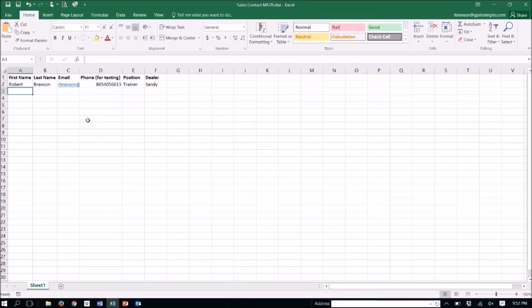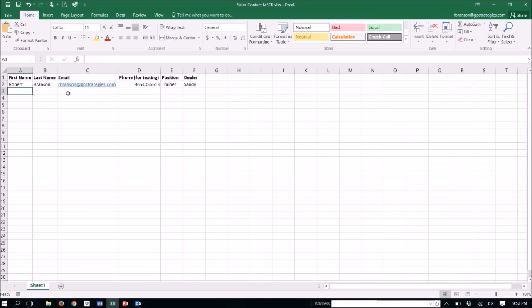All right, so you'll notice my email is longer than the width of the column. So once again, take your crosshairs, put them on that line between C and D, and double click. And it automatically extends that so that it fits what I have. So as you can see, I just put my information in there.